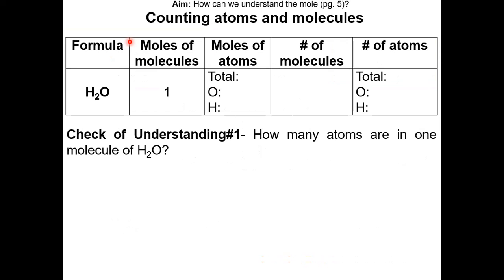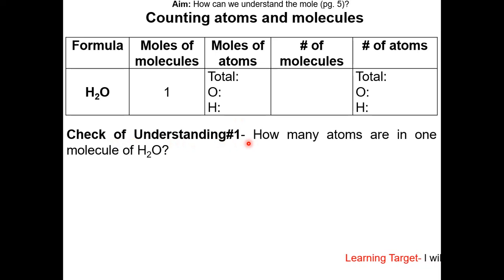Now we're going to practice counting atoms and molecules. Let's say we have 1 mole of H2O. How many moles of atoms, number of molecules, and number of atoms are present in 1 mole of H2O? So to help you complete this table, we're going to answer a couple of questions.